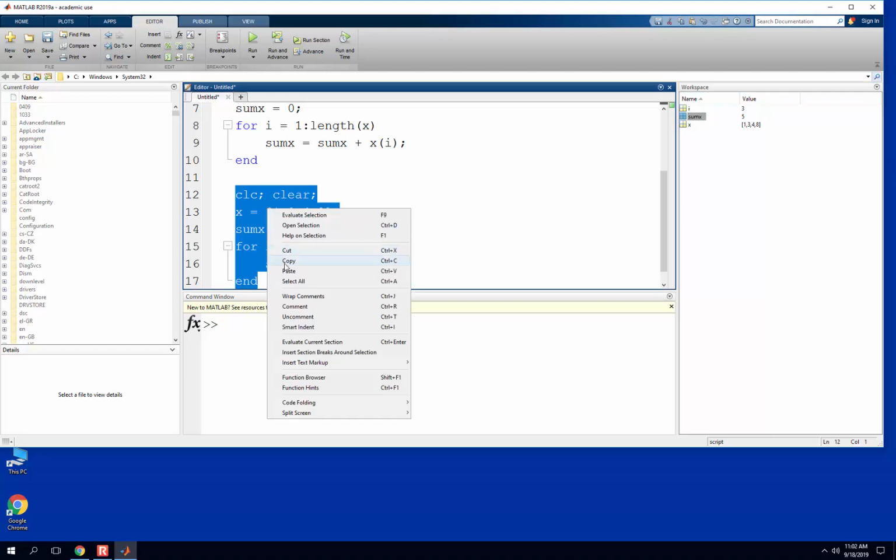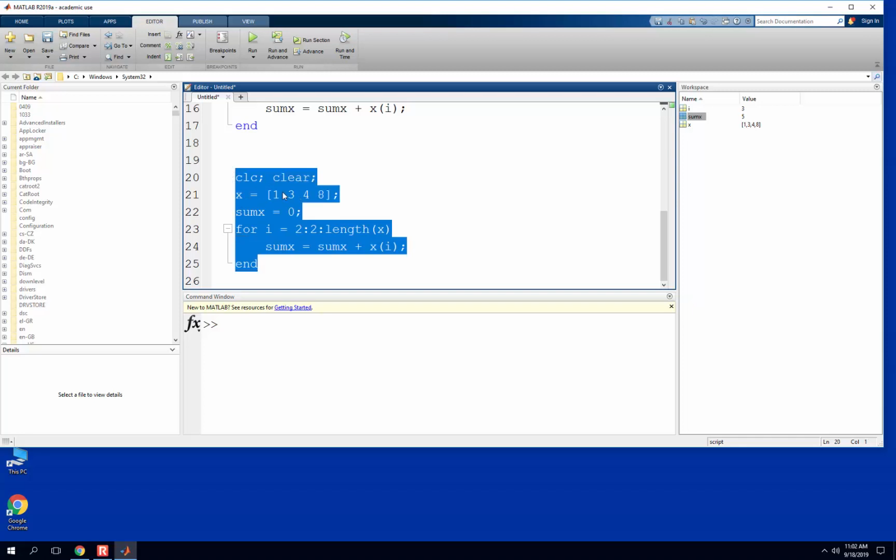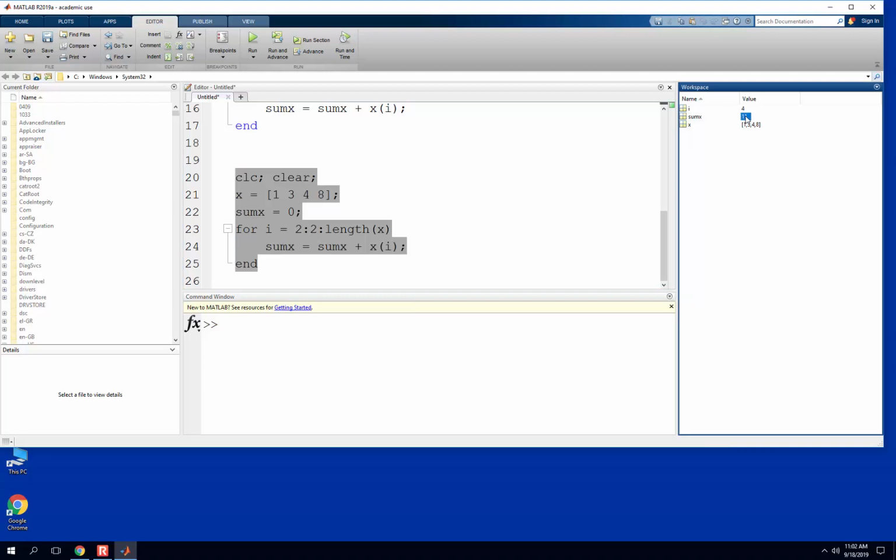So I just copy and paste this here. Instead of starting from 1, I start from 2. That's it. And summation would be 3 plus 8, 11. Which is 11.